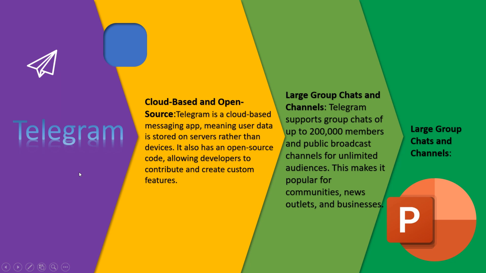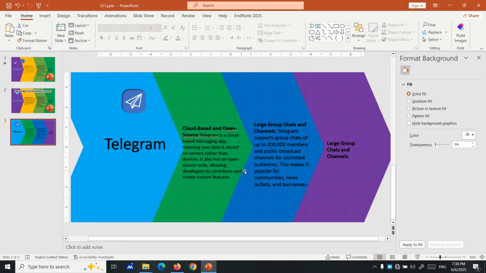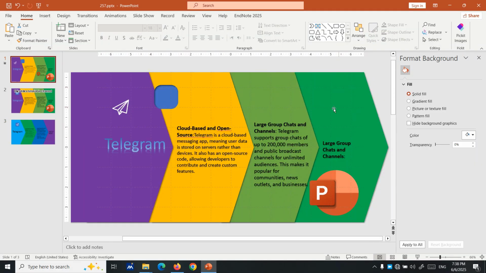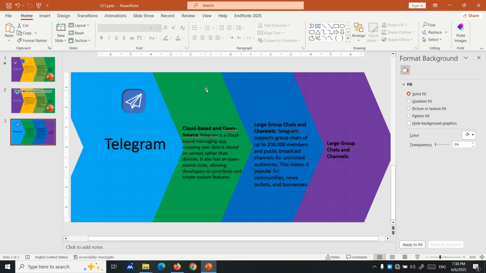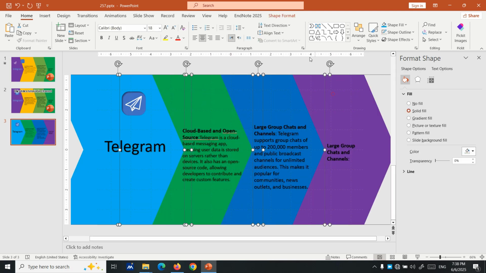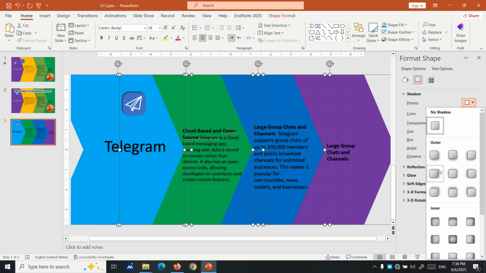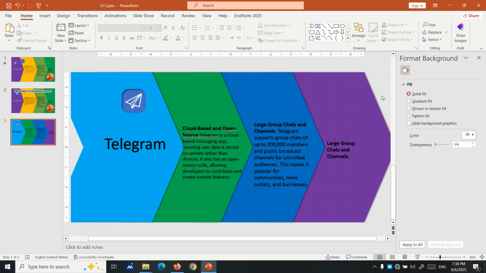But the important thing is that, let me look here. Here you see an effect, but we don't have that effect here. And also these edges are not as beautiful as they should be. What you should do, we should select all the shapes, go to preset, and give them this shadow. Okay, now everything is ready.